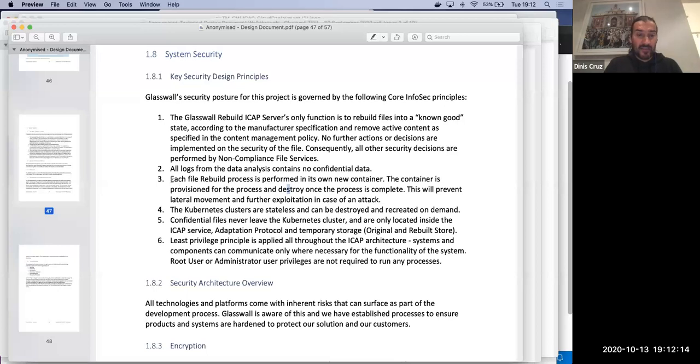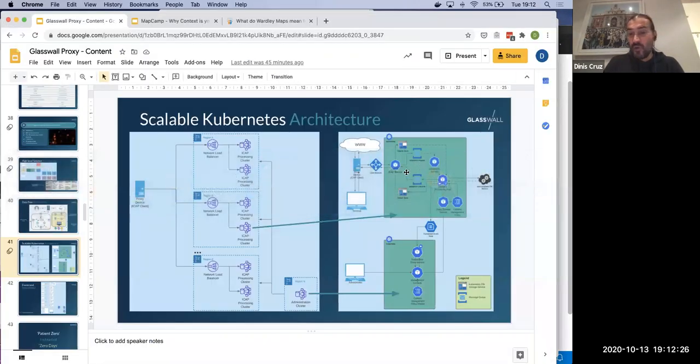And this is the other pattern. Every rebuild process runs in its own container, right? So basically the container is provisioned and then we destroy it. The problem is, if you don't do this, it means that the ICAP server is the one that ends up doing that. So maybe the original design was that the ICAP service was responsible for that, but that means that if that guy gets popped, then on the next request, suddenly you could have a file that now gets infected or gets different behavior caused by the previous file.